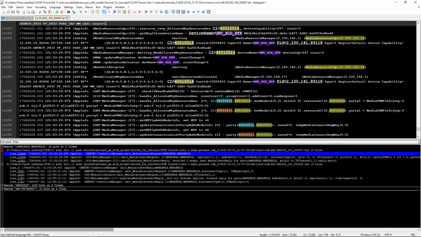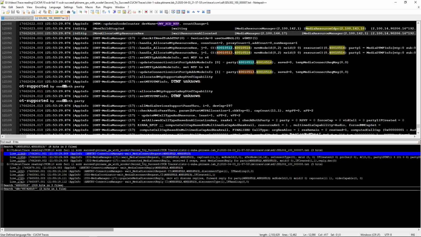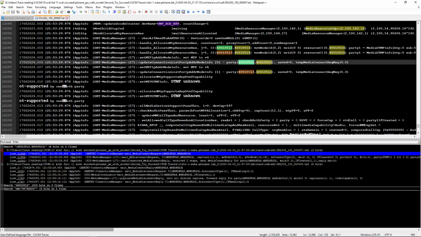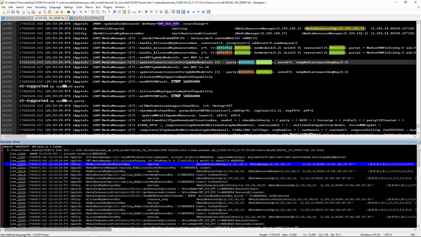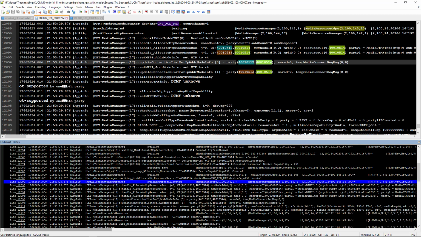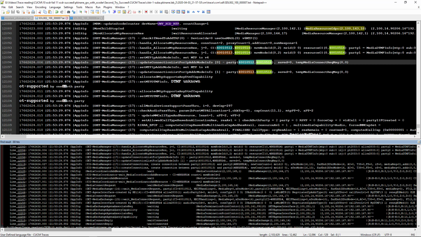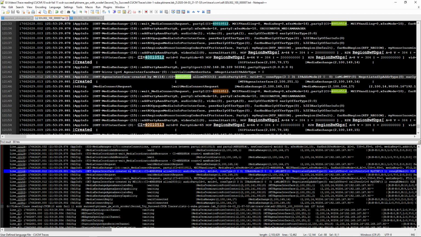So now if we go down a little bit further, let me turn off word wrap. We can actually see where we're about to see the CI for party A and the CI for party B connecting with the CI for the transcoder. So as you can see here, this is our first CI, that's our second CI, and they're both going to get connected with our transcoder. Let's now highlight the CI for the transcoder and we'll do Control-Shift-F. And then we'll search for that. So we can see here's where it failed. The requests keep going, and then here's the responses. Then down here, we start getting to the area where we'll start to see the codecs being exchanged and compared.